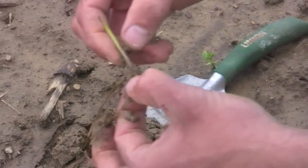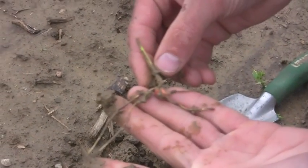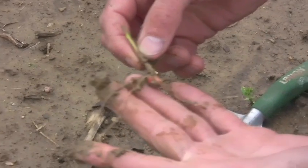The second thing we want to look at is the mesocotyl and the roots — are they brown or are they white? If we have a lot of brown spots and brown roots, that tells us seedling blights are moving in fast and there's a good chance it's going to kill that plant. A plant with a white mesocotyl and white roots is healthy and going to give us a fighting chance. So if we find a lot of plants that don't look like they're going to make it, we have a lot of holes we can't patch into, and our stands are not ideal, then that's the recipe for replant.